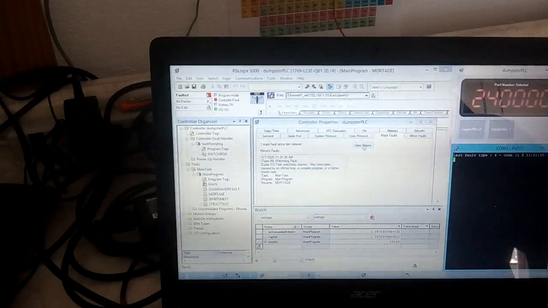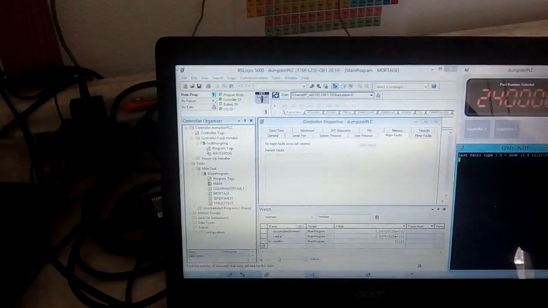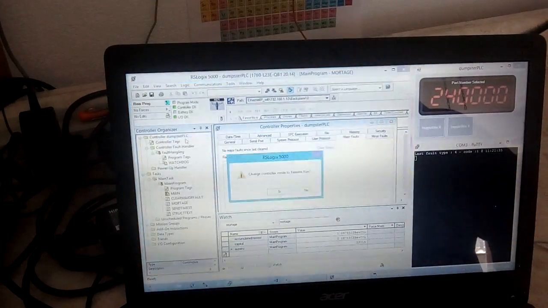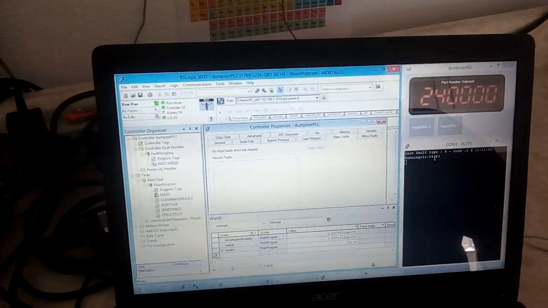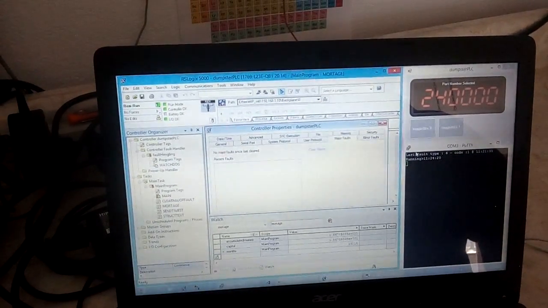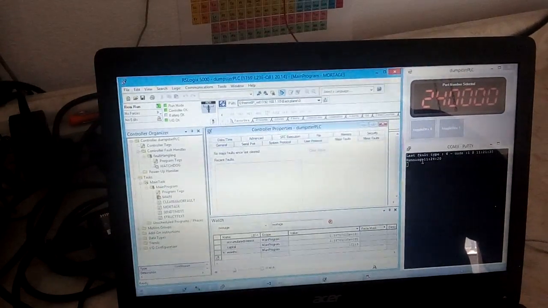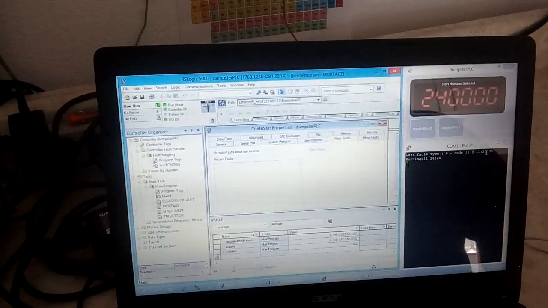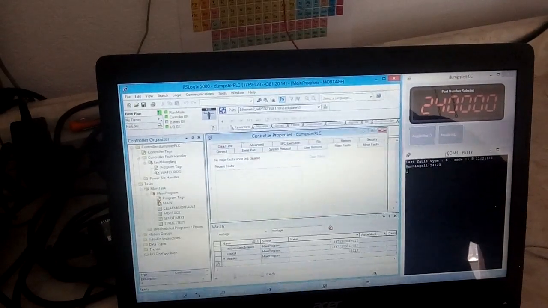Okay, so if you clear the faults, the faults are clear, and if I transition from running to program, right now it's in program mode because it faulted out. If I go back to run mode, change control to run mode, yes, you're getting this on the serial port. So as soon as the PLC went back into running mode, it started running at 11/24. So you're getting the information of when the PLC went into fault state, a major fault, it caused it to stop running, and then when it went back into running mode.